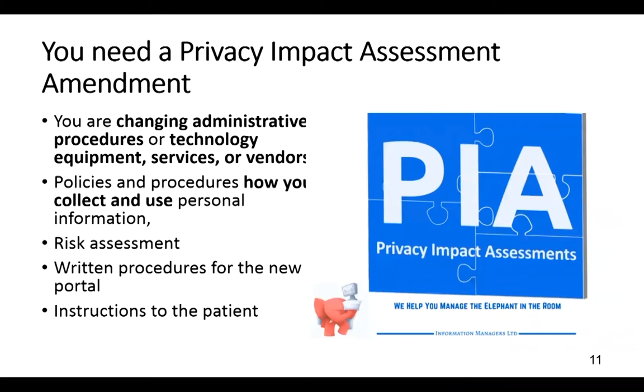You need to make sure you've updated your policies and procedures about how you're going to implement the patient portal in your practice. So have written procedures about how your staff are going to introduce and invite patients to use the patient portal. How are you going to record the patient acknowledgement? How are you going to update the information and let patients know what they have access to? All of that needs to be done in your written policies and procedures, and you're going to include that in your privacy impact assessment amendment. In your PIA amendment, typically it is less challenging than your original privacy impact assessment.